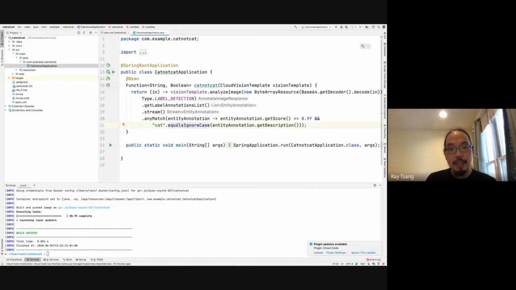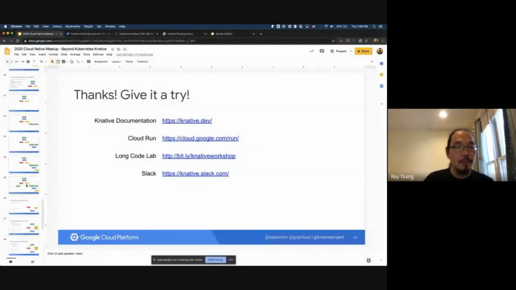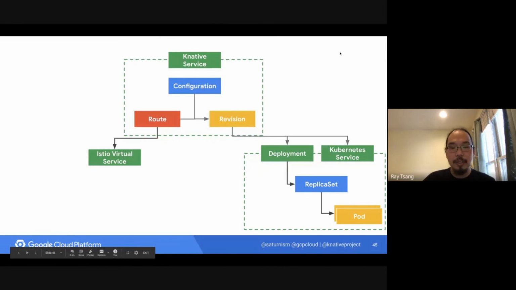Yeah. And another problem potentially is that the more layers we add on top of Kubernetes, the more layers of interaction there are, right? So when something doesn't work, that's why it's really important to understand the actual layering of all of these things behind the scenes. If something doesn't work, it could be the deployment wasn't constructed properly. It could be that the pod is out of capacity, or that Kubernetes doesn't have capacity to run the pod. It could also be that Istio has issues, because we are using Istio behind the scenes. These higher level abstractions will hide away this complexity, but when things do go wrong, you do need to understand all the layers behind the scenes and troubleshoot them properly. So I think there are pros and cons to each.